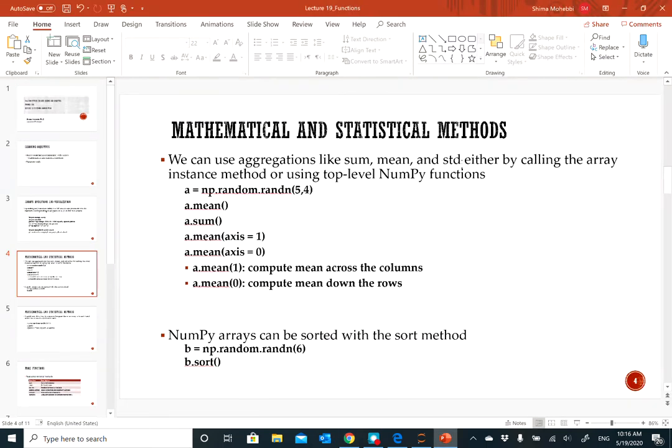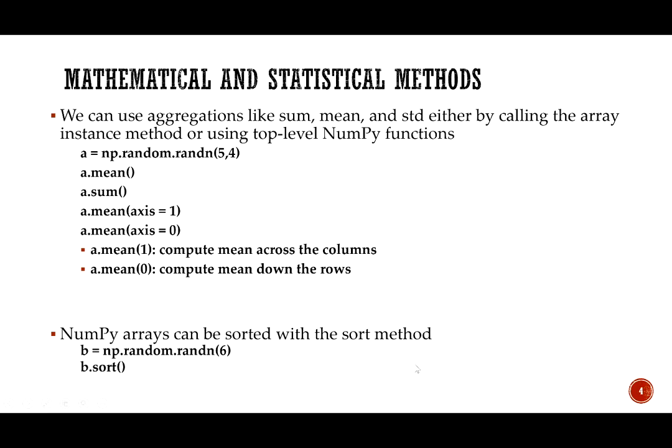So we can calculate the standard deviation or variance, and I'm going to show some common functions that you can apply to arrays in the next slide. But before we talk about other functions, I would like to point out that numerical Python arrays can be sorted with the sort method as well. In this example, we generate a random one-dimensional array. So I'm using randn, standard normal distribution, 6 items, and then we apply sort.